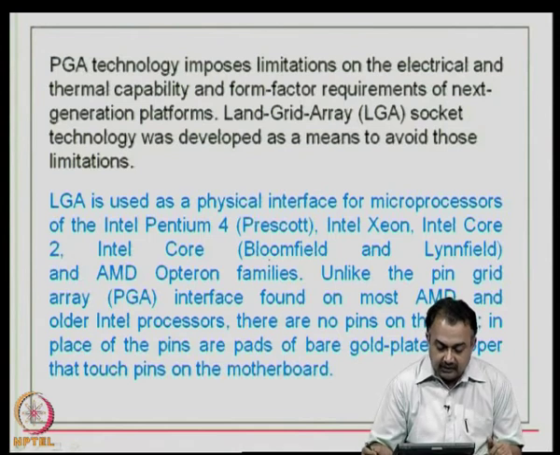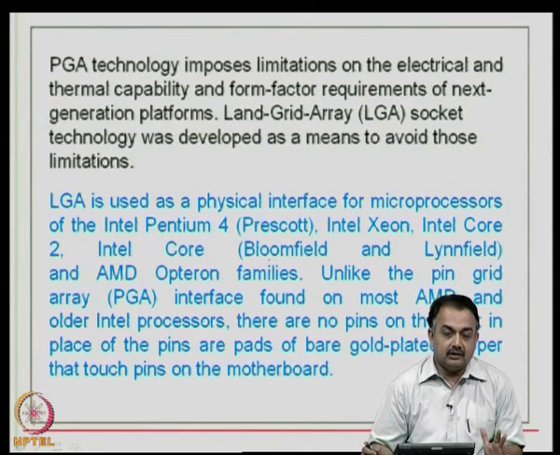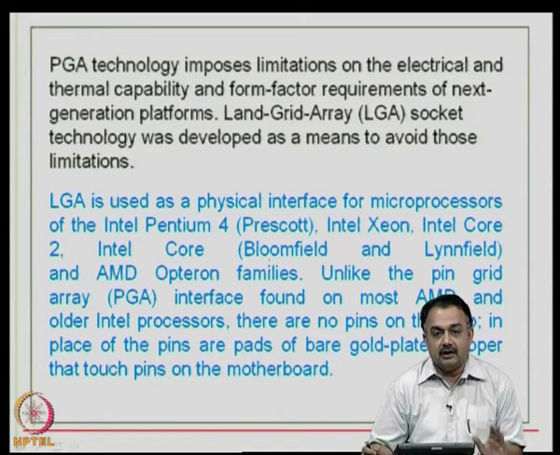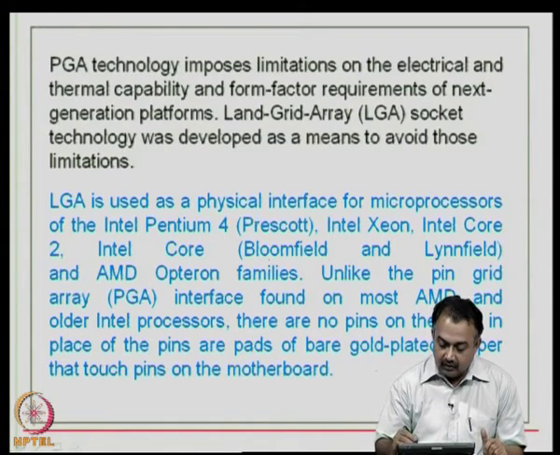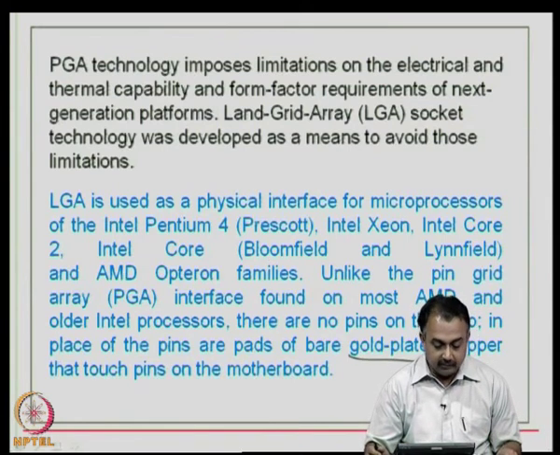Now, unlike the BGA interface found on most AMD and older Intel processors, there are no pins, and the material that is used for the lands are gold plated. Okay. So, this is a major requirement. All the contacts have to be gold plated because of the excellent contact resistance, and the wear and tear is very low in the case of gold compared to other metal alloys. Therefore, gold in very small thickness on top of the copper is an important requirement.